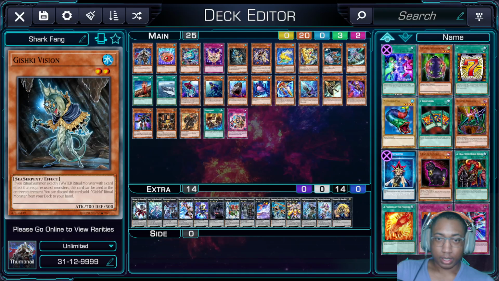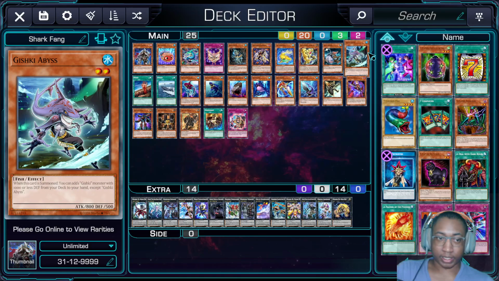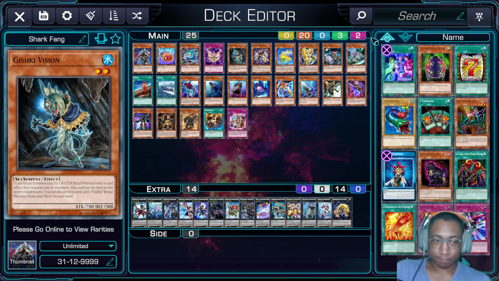And the next card we are going to be talking about is Gishki Abyss. It is a level 2 water fish. When this card is summoned, you can add 1 Gishki monster with 1,000 or less defense from your deck to your hand, except this card. So yeah, you're going to use this probably to add Gishki Vision with 500 defense to your hand. Yep. And you can ritual summon from the hand. Boom, use Gishki Vision for the cost. Yep. You're missing a card. Gishki Vision to search that card.